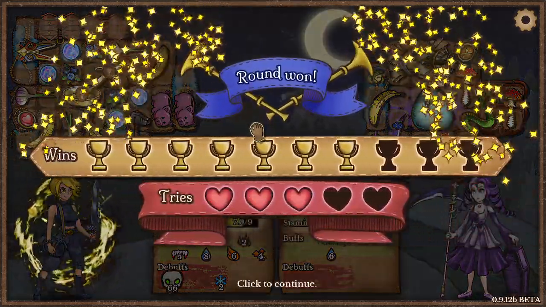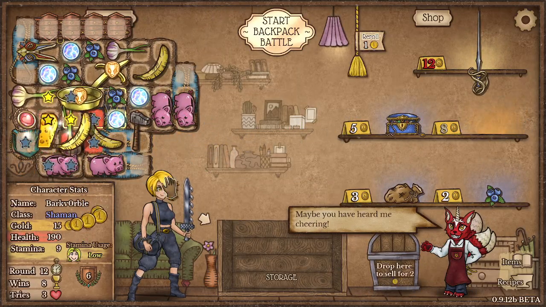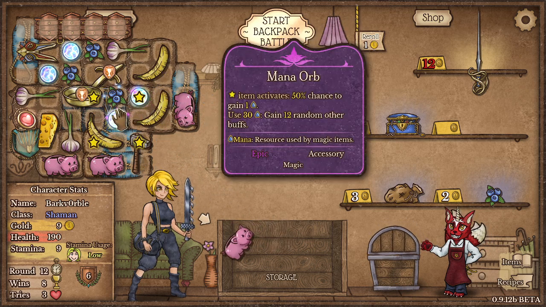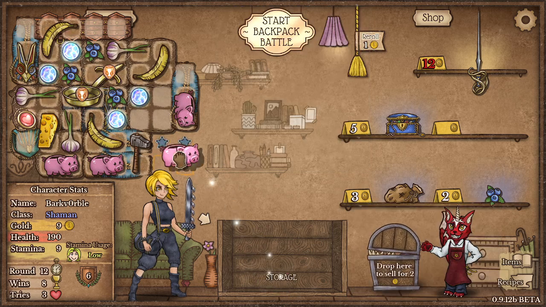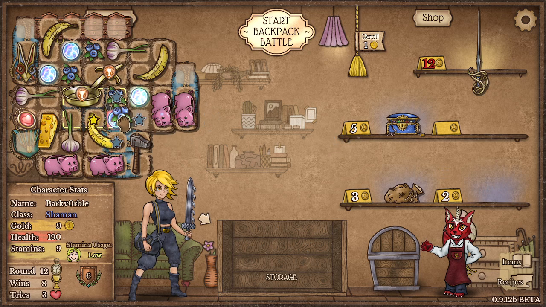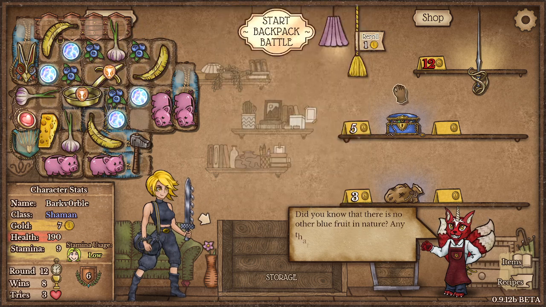Yeah. Get him out of here. Cheese, lovely. Finally, some good buff food. Oh my god. This should probably go like here or something. That'll do. Still missing one there, but we got no blueberry. Blueberry's good. There we go. Now we're cooking.